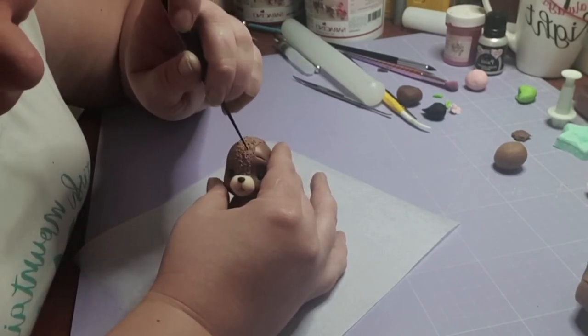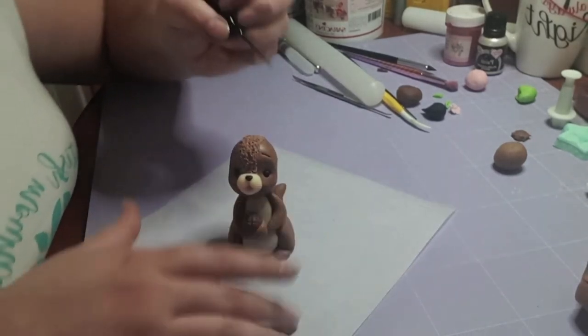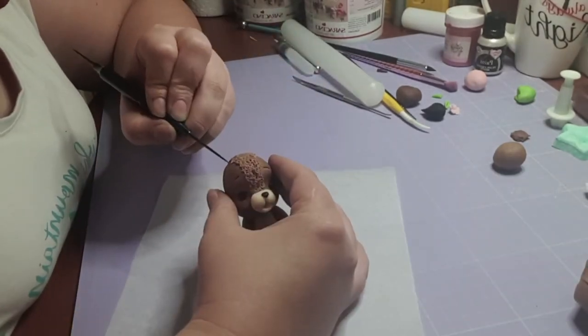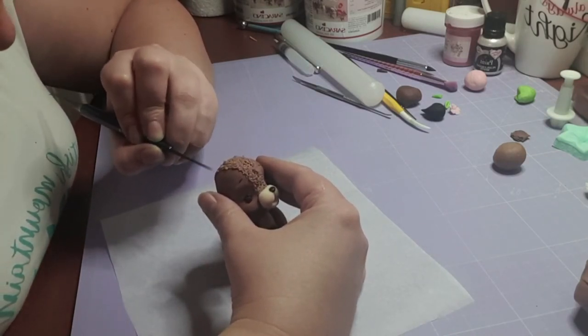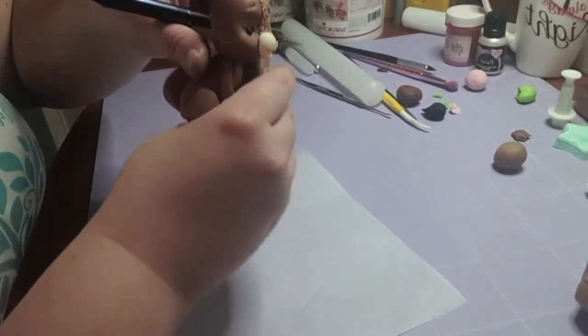Just make a hair here and there. I hope that you can see it clearly. So we'll do the same on the back till the end. You can see.